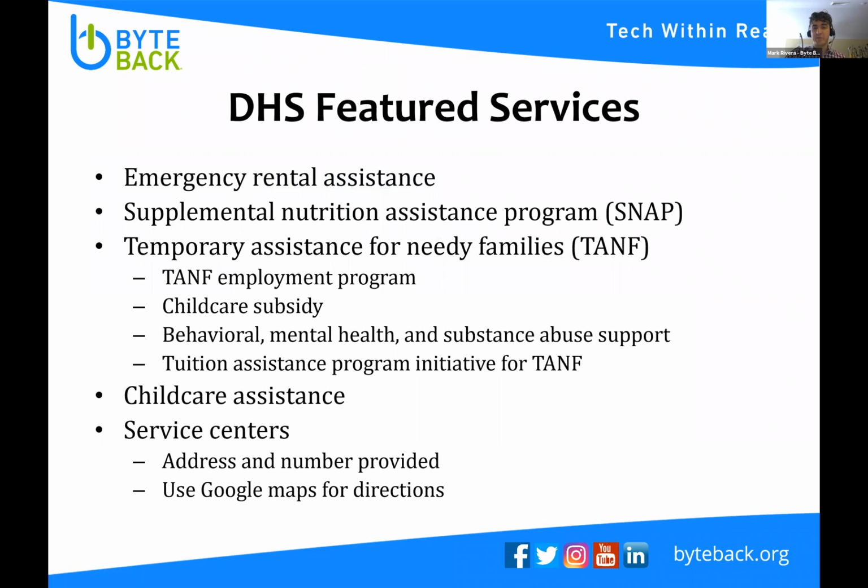As far as featured services, these are the featured services from the Department of Human Services, right? Emergency rental assistance, which I think we all recognize is very important during the pandemic, when a lot of folks lost their jobs and needed some help. Supplemental nutrition assistance. This is SNAP. This is more so for families, as is TANF, the Temporary Assistance for Needy Families.